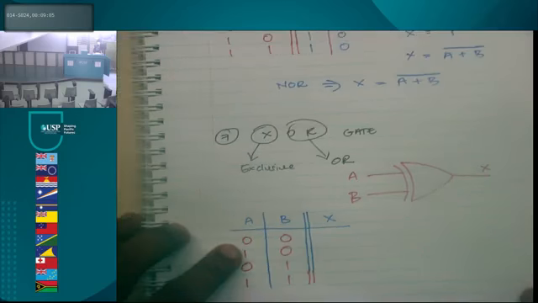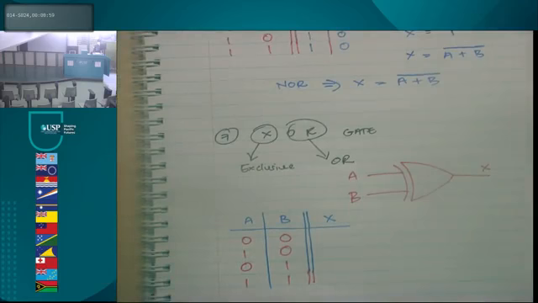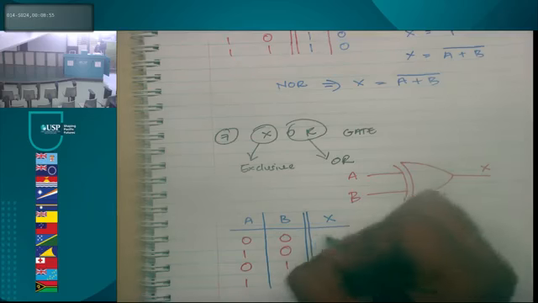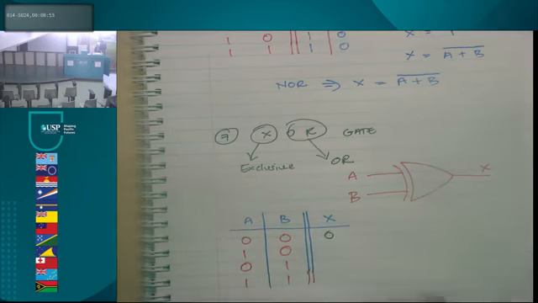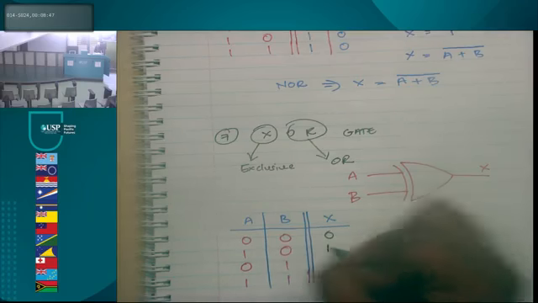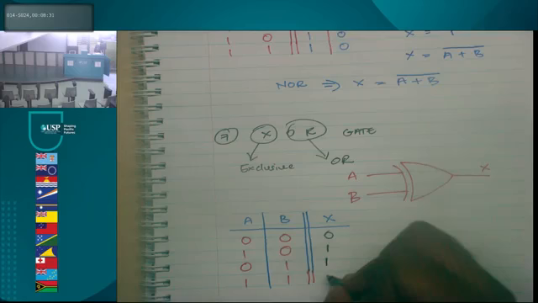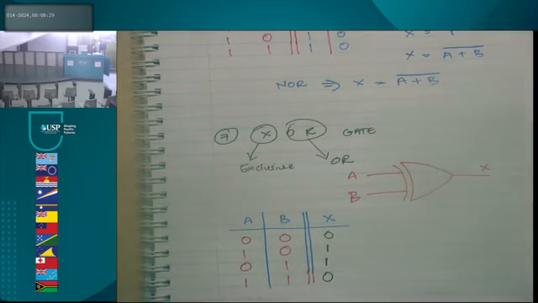So it will always look at highs. Just remember, it will always look at your high, your exclusive OR gate. So 0, 0, it will stay 0. 1, 0, it will let it go. It's only one high, so it will give an output of 1. 0, 1, it will give an output of, anybody? 1. And what about 1, 1? 0, okay? That's the funny logic about this. So I know it will take time, but you guys will get it, okay?